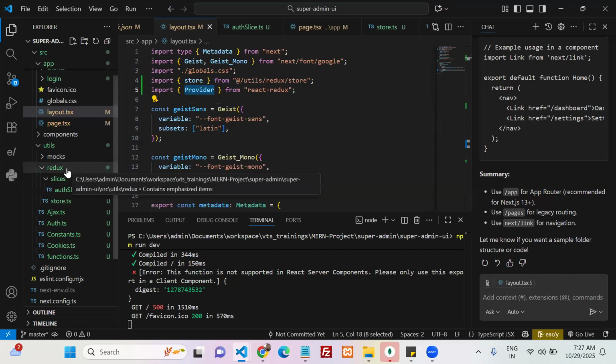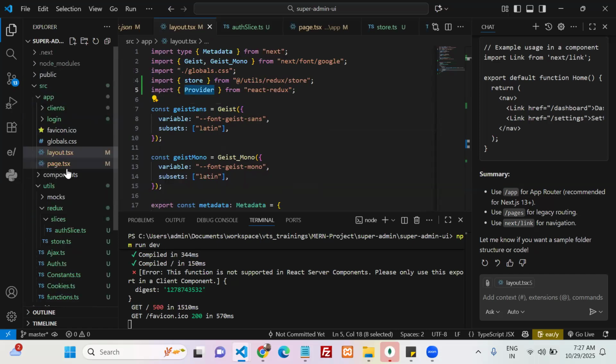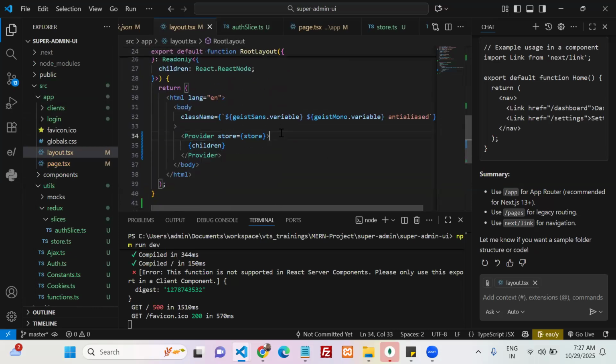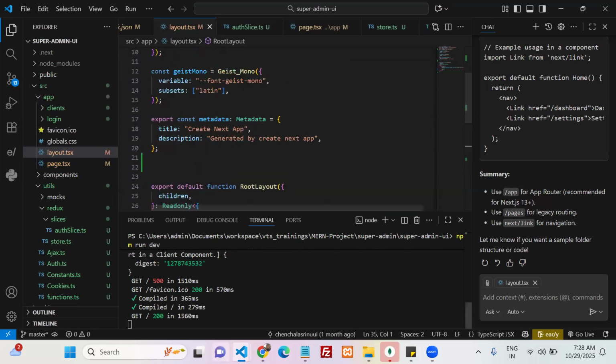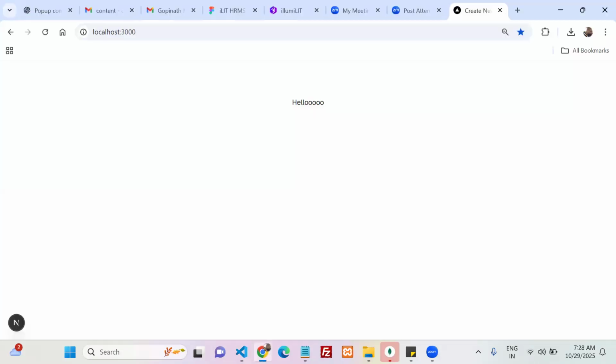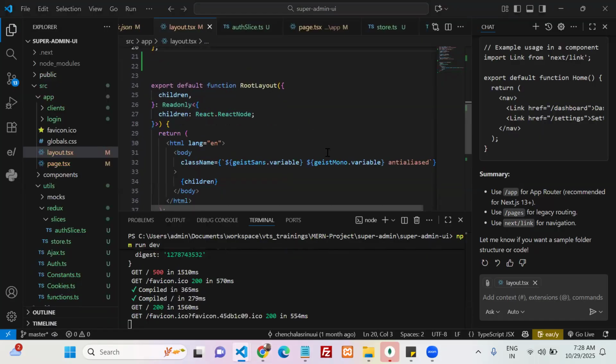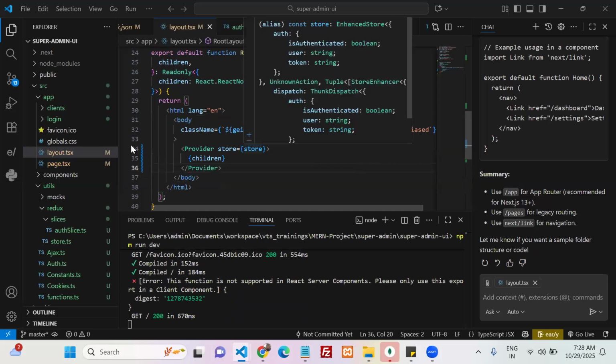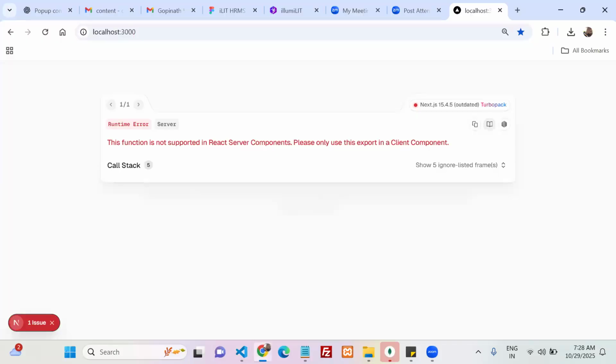Where is our store? Our store is here. The problem with this provider store is that it is giving an error.